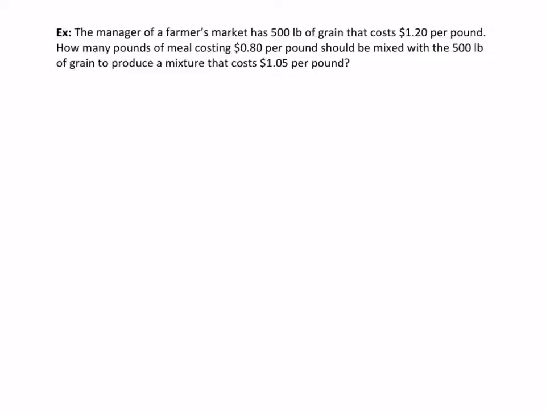All right, so let's break everything down, see what we know. First of all, what type of problem are we looking at? Since it's got dollars in there and we're mixing things together, this is a value mixture, which means we're going to be mixing two things together, and we're going to have a certain amount. We're going to have cost, and then we're going to have the final value of each part or component.